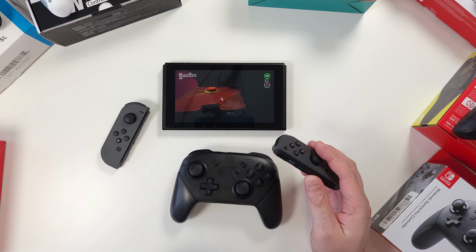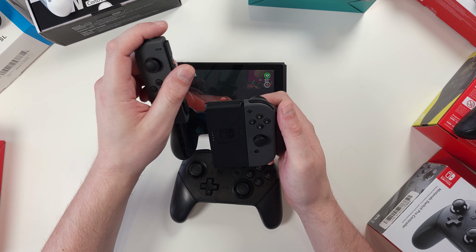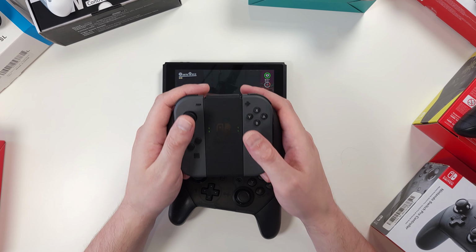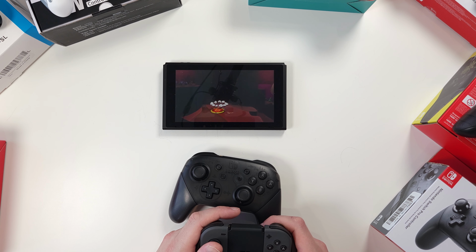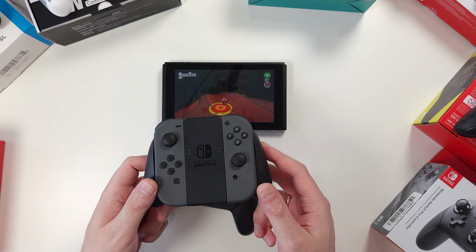And since Switch already comes with this original holder for your Joy-Cons, it really creates a great and awesome controller altogether that really nothing can beat. I would recommend to anyone who is on a budget and looking at buying the additional controller, just avoid it, guys. You don't need any of these controllers as long as you have this. This is all you need.